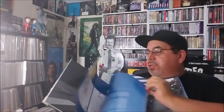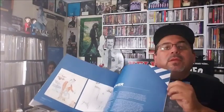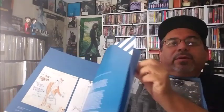But let's look a little bit into the book. Now, the book itself is a treasure. I mean, I've been looking at some of these pictures in here, and it's very hard in a video to do justice. You know, there's a lot of paperwork too. Stuff like original lyrics scrawled out here.